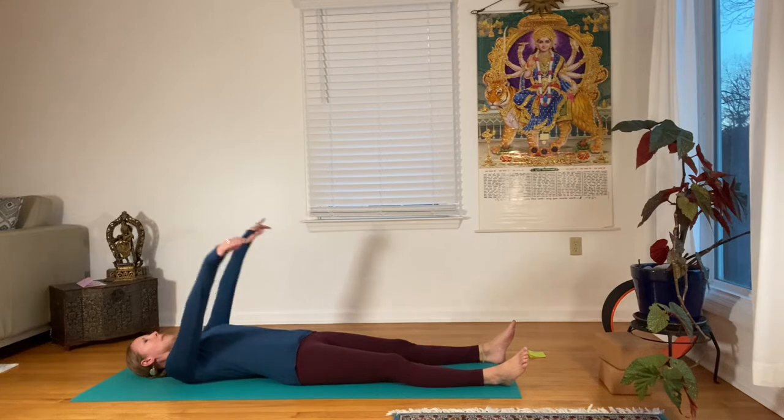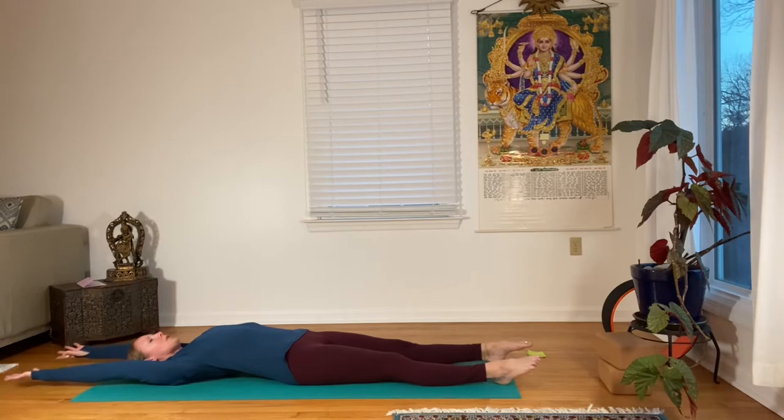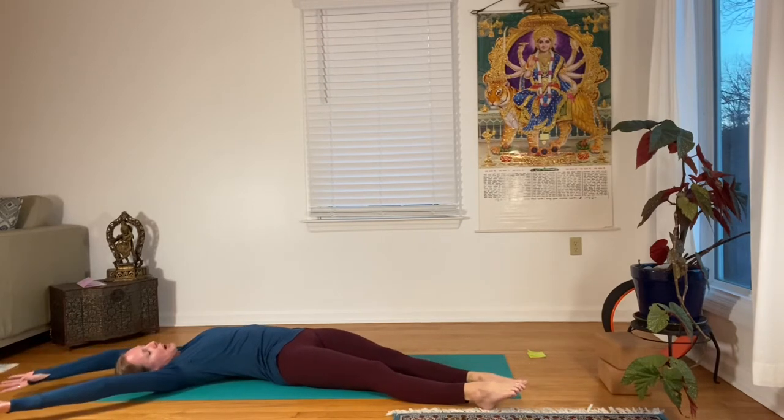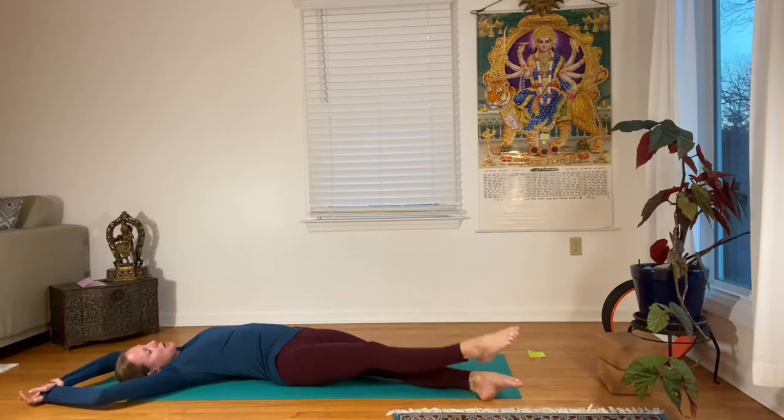And take the arms up past the crown of the head and just stretch the entire body long. Try to push all 10 toes away from all 10 fingers. And then we're going to go ahead and kind of banana our bodies, walking the feet and the arms over to the right. And if you'd like to, you can grab at the left wrist, maybe take the right ankle over the left.